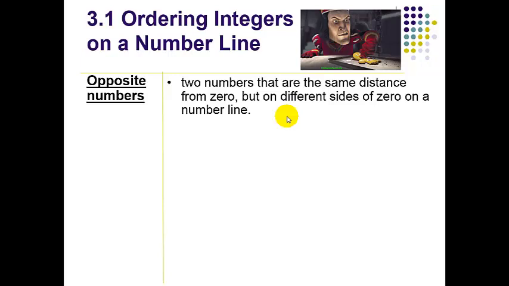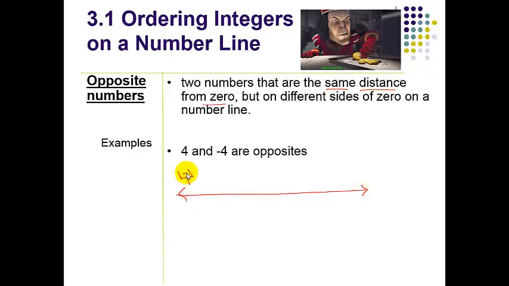We talk about opposite numbers, and that is when, just like if you had twins, they're the same but opposite. It's two numbers that are the same distance from zero but on opposite sides of zero on the number line. Here's some examples. If I had a number line and I put zero there in the middle, the negatives would be over here and our positives over here. If I had positive four over here, negative four would be over here. The opposite of seven would be negative seven. Notice that it's the same distance from zero, just on opposite directions.